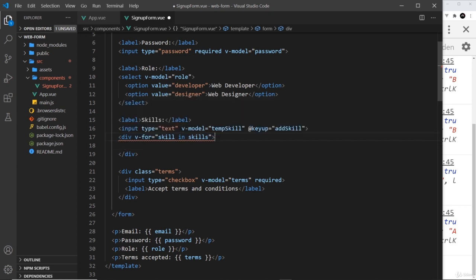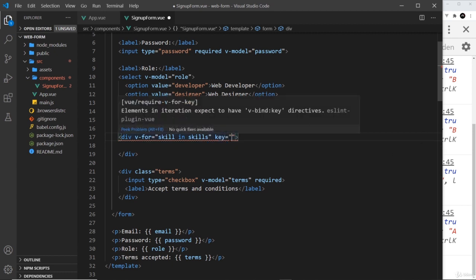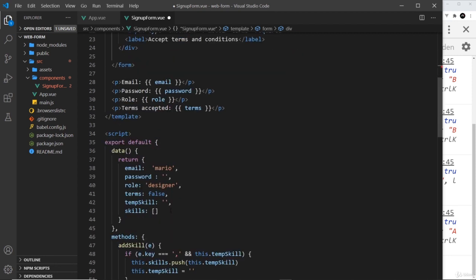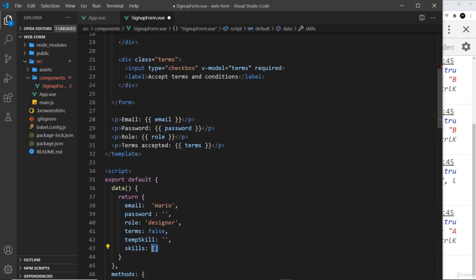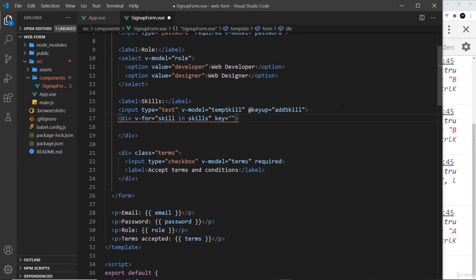Before we do that though, notice we have an error, and if we hover over, it says we need a key on this thing, and that is so that Vue can keep track of the different elements in this list. So whenever we use v-for, we should always have a key property, and that should be unique for each skill. So do we have anything inside the skills array which is unique? Well, the skill itself. So we can just bind by using a colon the skill, like so. And that is going to be unique for every skill as we cycle through them. They might add in the same skill twice, but we'll sort that out later on.